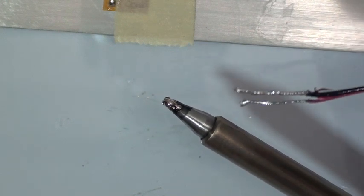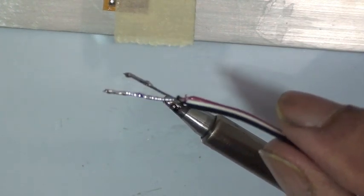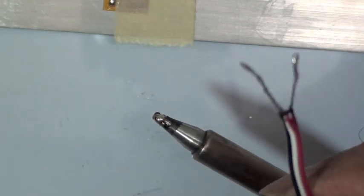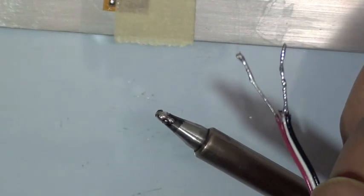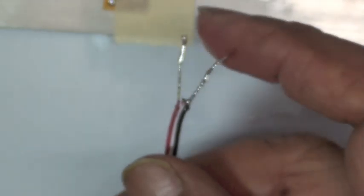Okay, what VJ did here was he has saturated his lead wire with solder. This way everything is ready to go. The tabs are tinned, the wire is saturated. It's going to be easy to make the solder connection a little bit later. Next thing VJ will do is trim the excess length off of the stripped ends of the wire. He's going to trim this so it fits within the tinned area of the solder tabs on the strain gauge.